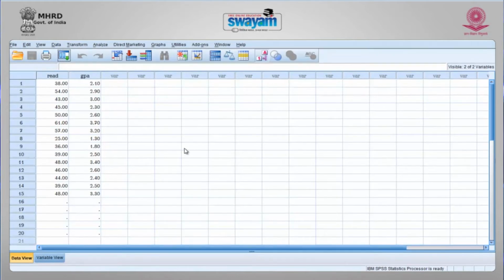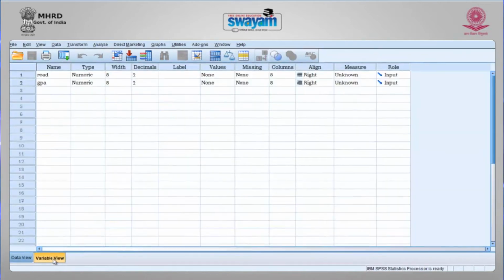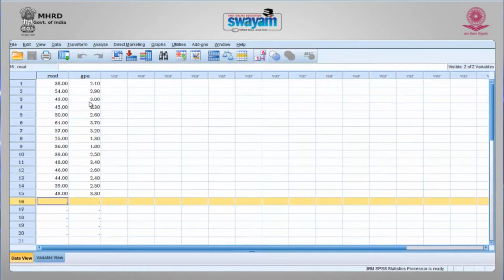So far we have seen difference based tests. Now we will slowly move on to relationship based tests. For example, I want to correlate reading ability and GPA scores. Now how to go about this? Remember, the scores should come in pairs, because it is subject 1, subject 2, subject 3. Likewise, I have taken the scores of 15 subjects and entered their data. Both are dependent variables, no independent variable. So there is no question of defining the values here. They are the direct scores.